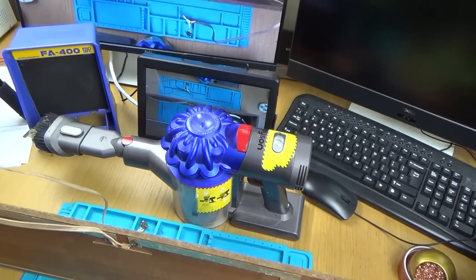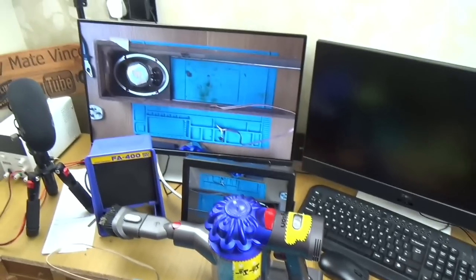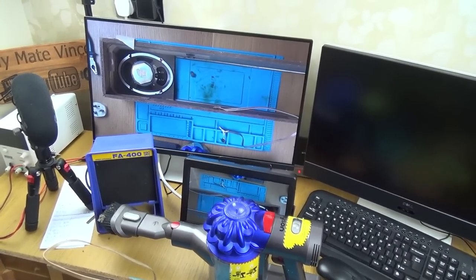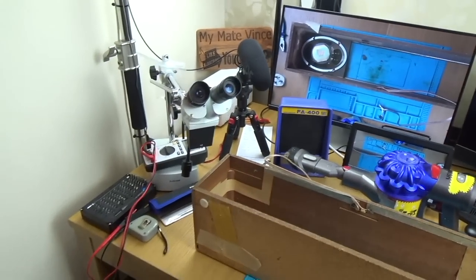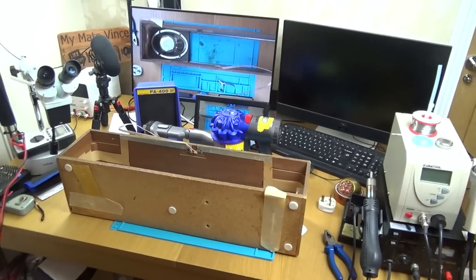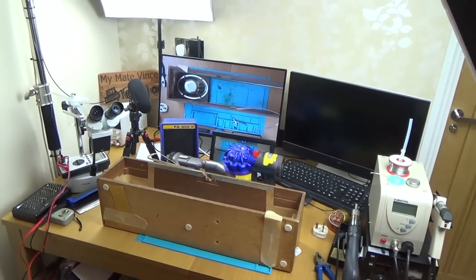I've got that monitor there because I can turn that one upside down so I can see, kind of, it's not back to front, but then that's back to front, but it's okay because that's only going to be when I want to really look at something closely. So I'm well happy with it now. So I've got more things to hand. I almost look professional. I've just got to up my game now and actually fix things.